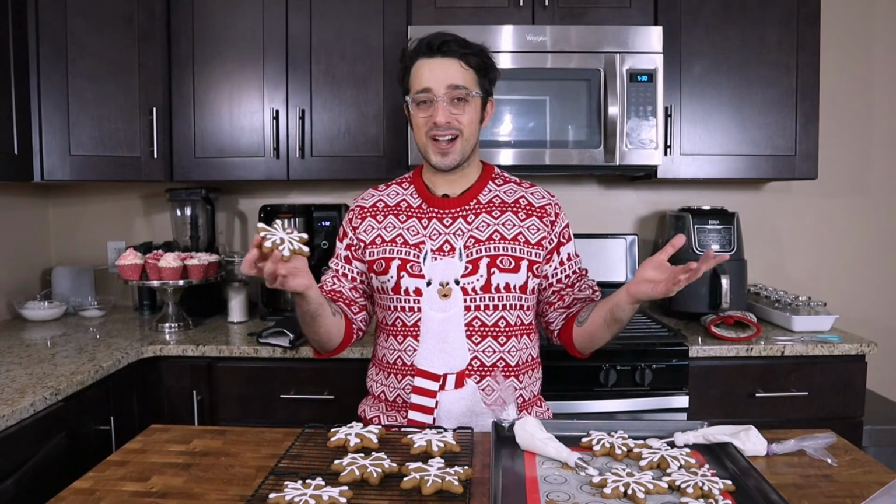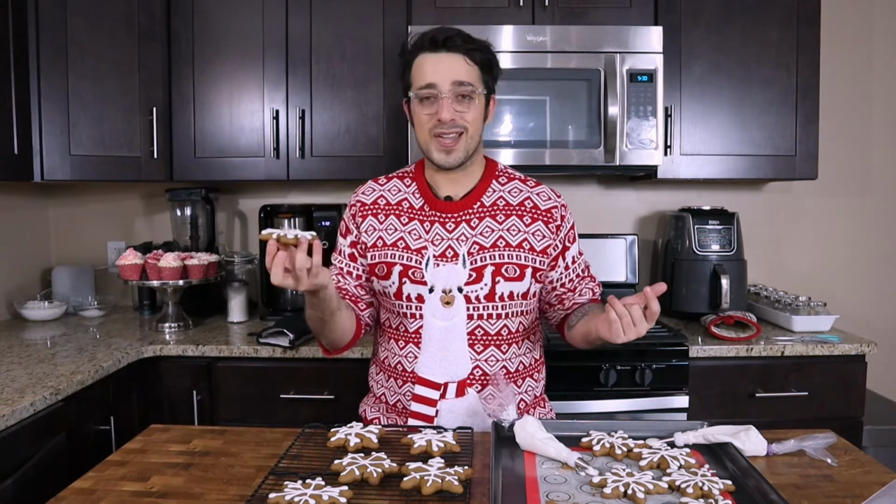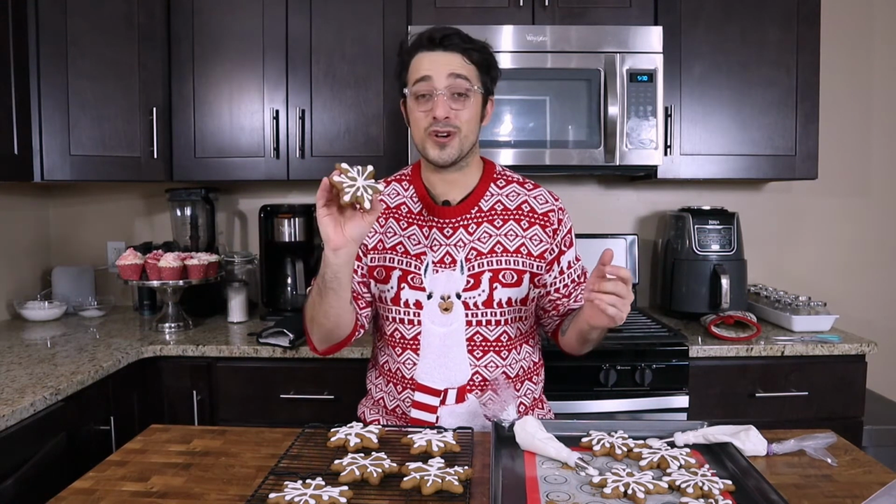After you're done with your royal icing, you have a simply decorated but oh so good, definitely spicy gingerbread snowflake cookie. I can't wait to have a bite. I gotta have a cup of coffee first, but they're gonna be so good.